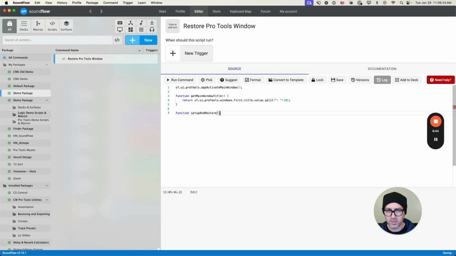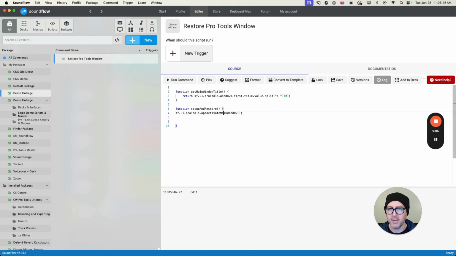Okay, so we've got a function there like that. And what we're going to do is pass a function into this function. But before we get into that, let's just set this up a little bit. Instead of having the Activate Pro Tools main window here, I'm going to move that down into the setup and restore function, and then Option-Shift-F to format, because this is the first step of the function, and then this will be called later.